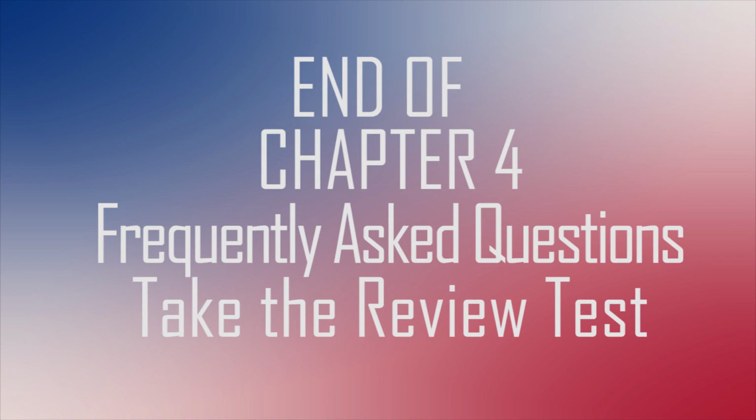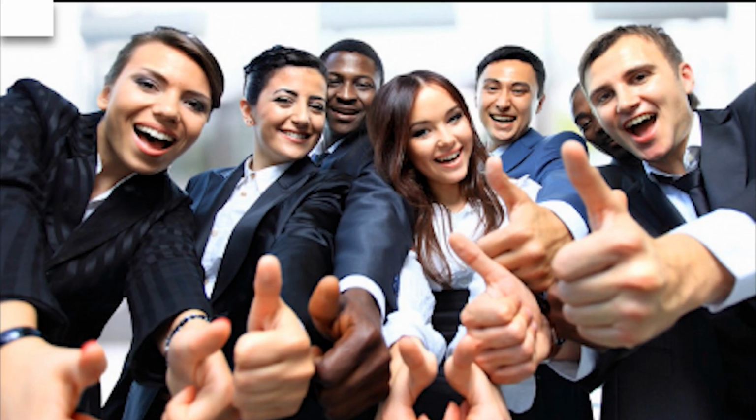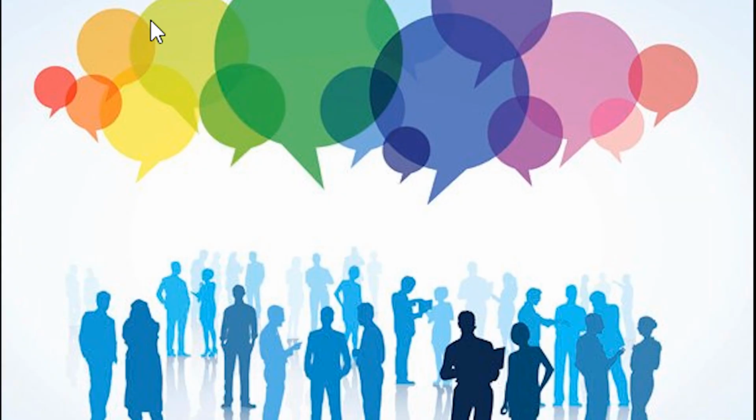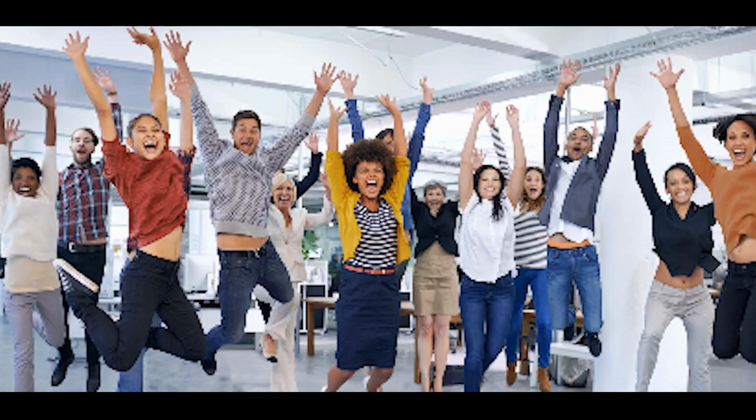This completes Chapter 4. You may now take the review test for Chapter 4 or return to the main menu to review this or any other chapter videos. When you have successfully passed all chapter tests, you will be eligible to begin the final summary test. We hope this video has been helpful. If you have any questions, contact your supervisor or the Clark County Election Department. After you take your summary test, you will have successfully completed your agency training for this 6-month period.